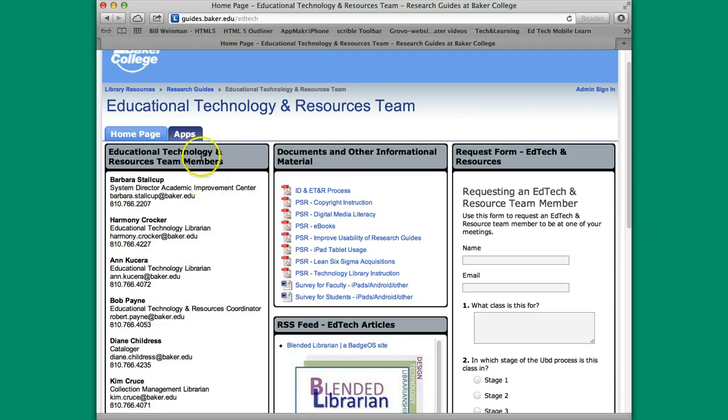If anybody's interested in seeing other types of apps that are out there that you might want to get some training on, eventually we're going to split this app tab into web-based apps, which are the things that we can use on the computers and iPads that are owned by Baker College inside the classroom right now. And there's going to be another one called mobile device apps, and that's for people, either staff or students, that have their own devices and would like to know what else is out there.